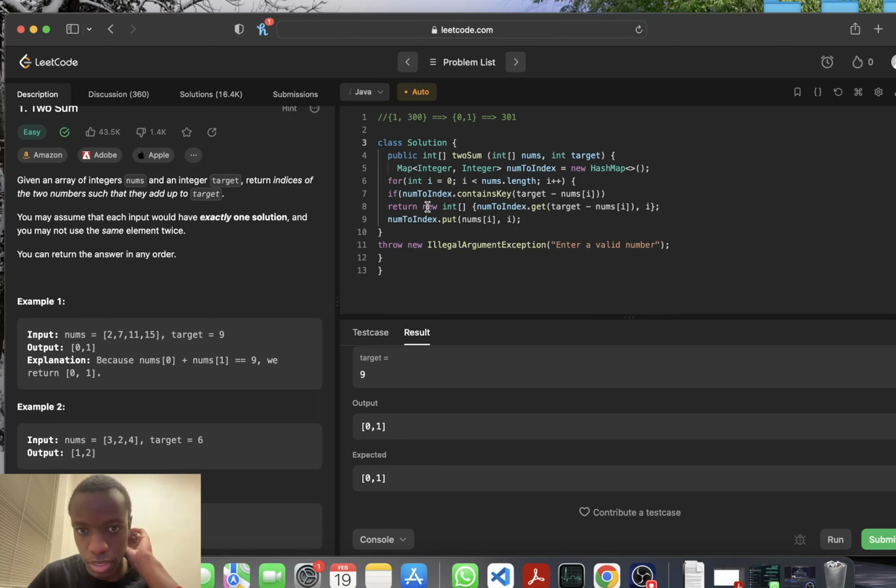Then we return the new integer array, because we need two values to be returned, right? We get the value that we calculated from our previous containsKey call, and then i, which is the new index, and the previous index is, for example here, 0. And then we error handle. That's it.